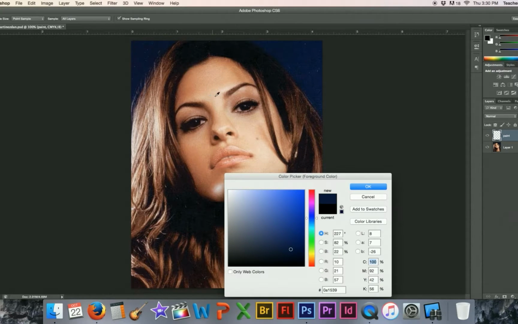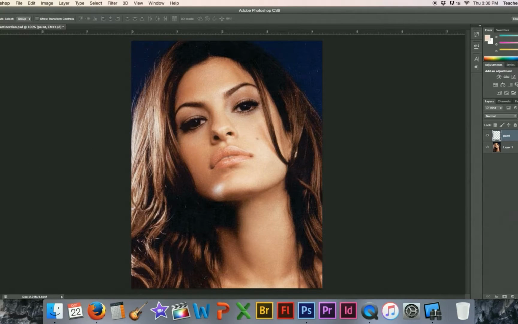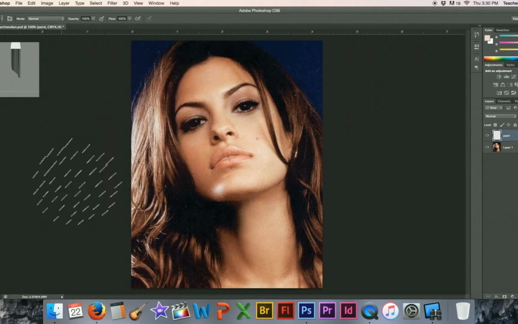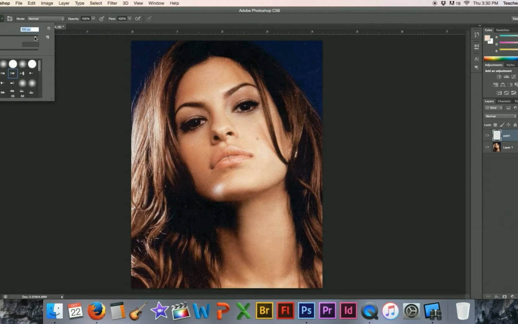So let's start, for example, if I look at this really light shade on the top, right above her brow, and I click OK. Now what I'm going to do is use this paintbrush, and the paintbrush is going to allow me to paint using that specific color. So right now I have this wacky kind of paintbrush here, and it's very, very big, so I can always go up here to this little window, and I can make that paintbrush as small or as big as I want to. And then you can select all different types of paint tips. There's all kinds of different paint tips that you can use here, and you can play around with that to find out what you think works best for your project.